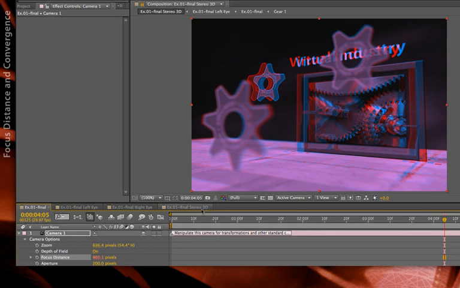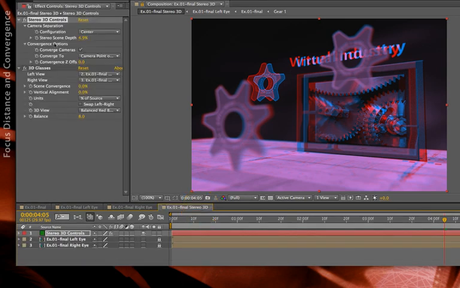However, back in our stereoscopic comp, we've locked our convergence point to the camera's point of interest. And the point of interest is not necessarily where that text layer is. Ideally, we want our focal plane and the point we converge on to be the same. That way, the eyes are converging and focusing at the same distance away from the viewer.